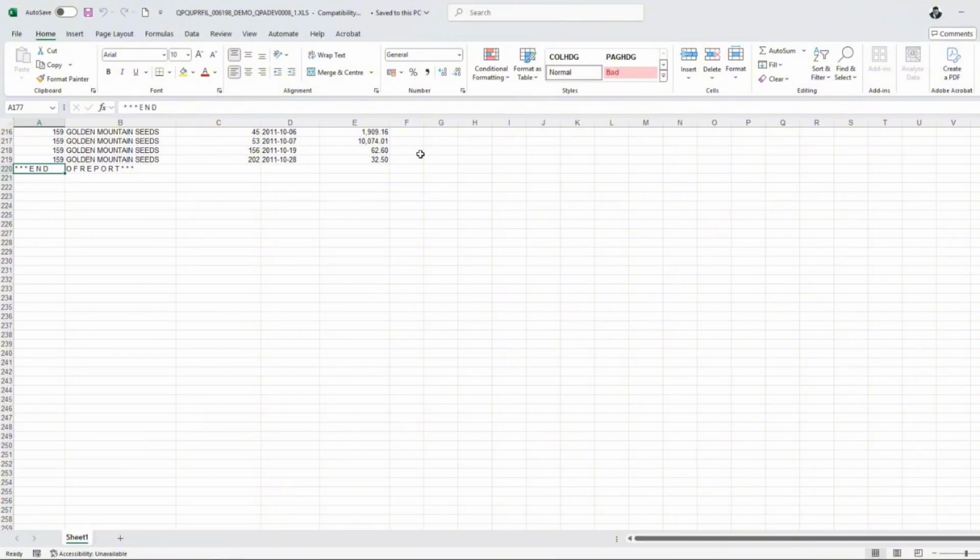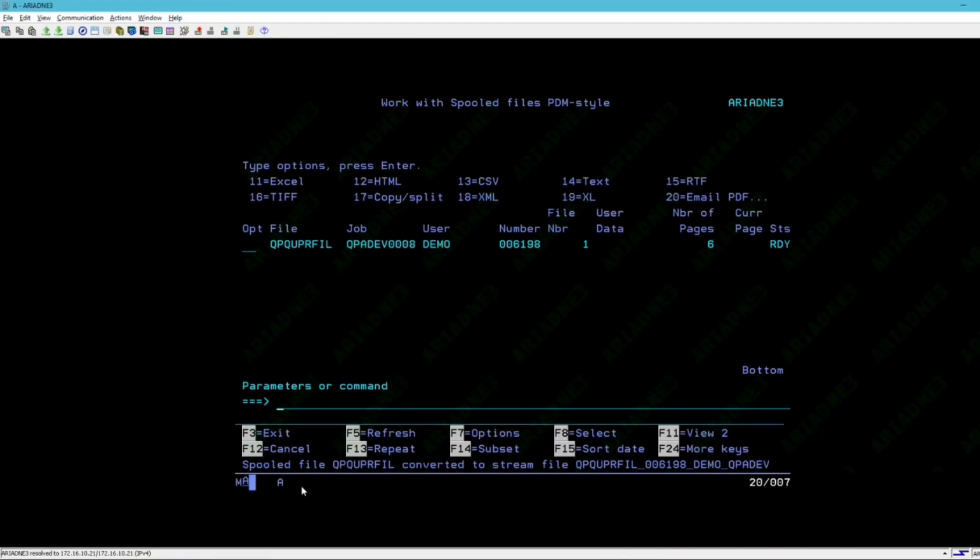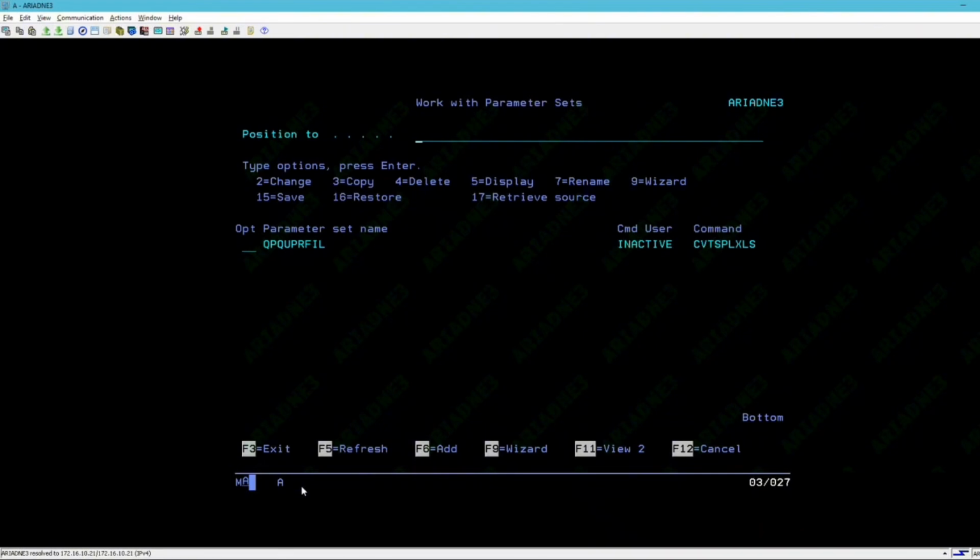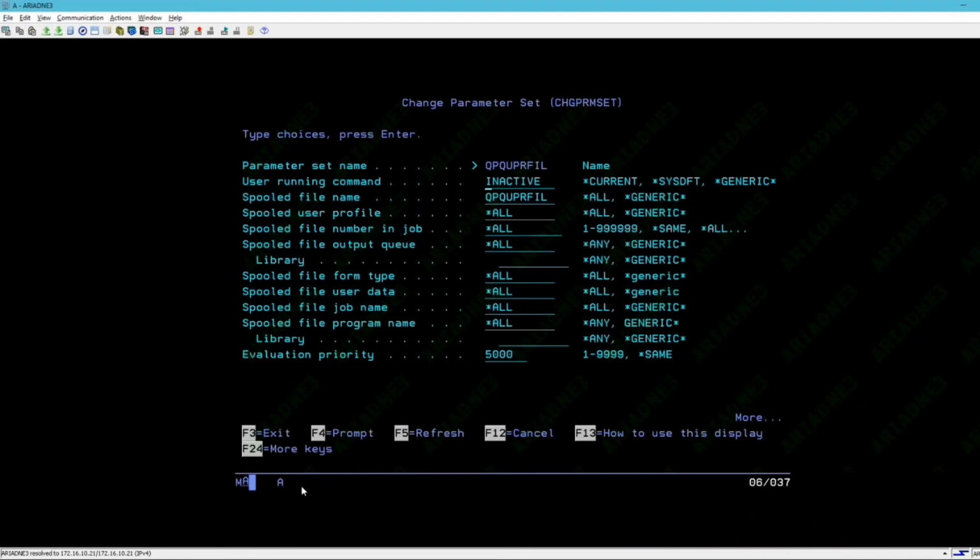Now the system administrators can add configuration to the system using the WRKPRMSET command to control the default conversion parameters that are used for specific reports. So for our query output report, QPQUPRFIL, we can set up a parameter set to control how that type of report is converted to Excel by default.